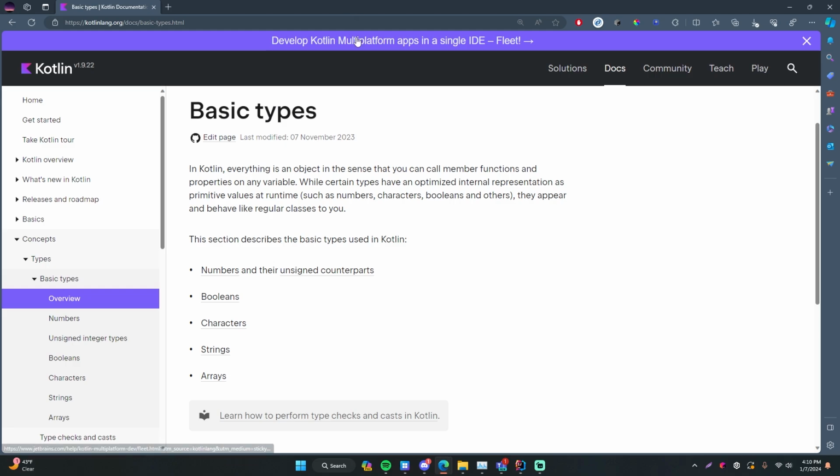So this website here is actually a great resource for the different data types. It gives you a really nice table for each of them, so you can see exactly how much space they take on your computer, what the number range is, and all that fun stuff. I'll leave a link for this in the description below. And this is also the official Kotlin documentation, so you can definitely trust it as well.